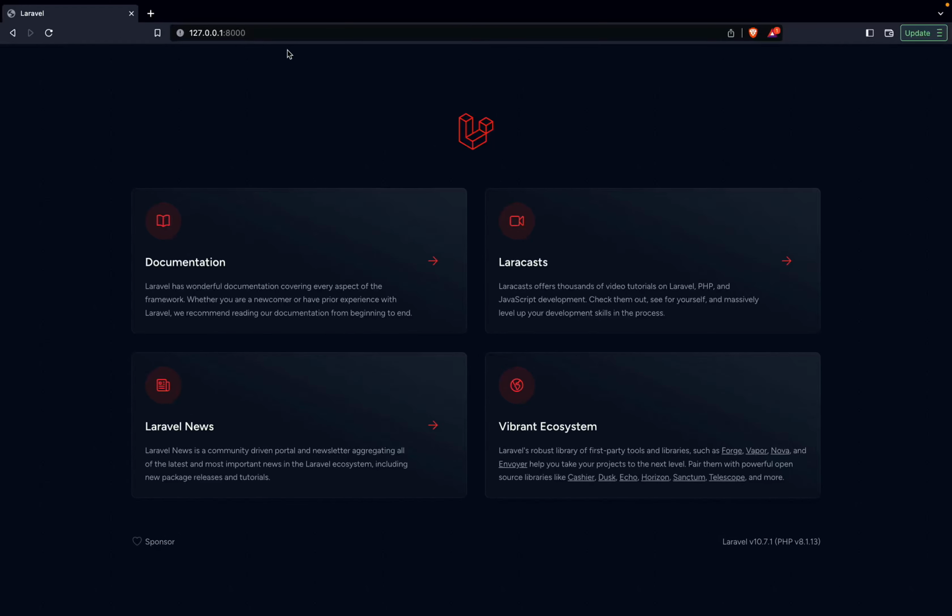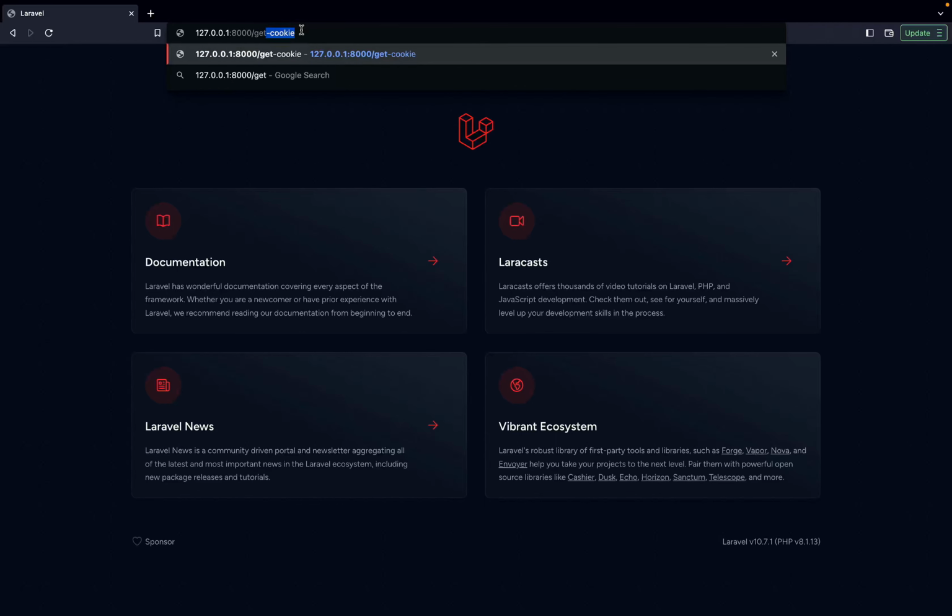Okay, let's go to our port and refresh it. We assume that the cookie is supposed to be set here. Since we are setting the cookie on the home page and I've refreshed the page, the cookie is supposed to be set. So let's check if actually the cookie was set here.